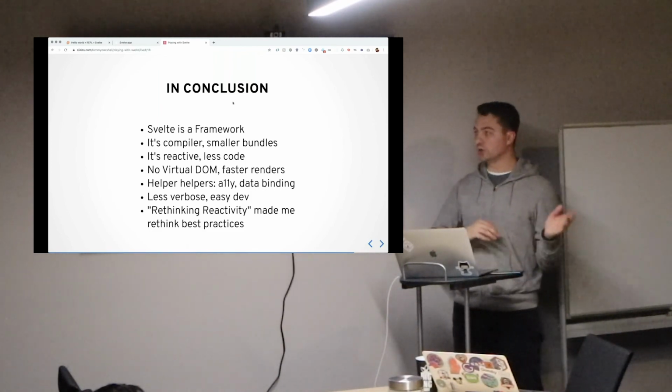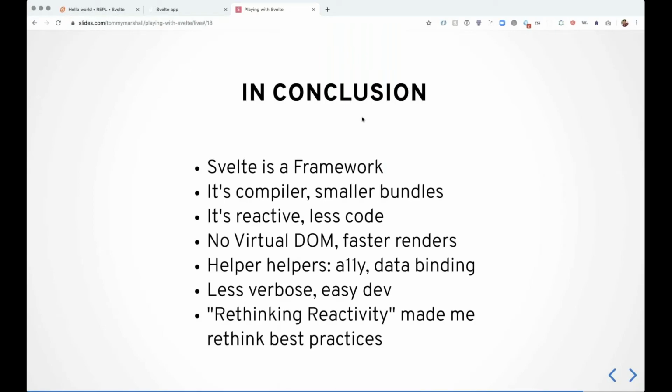It's a compiler, so it's super small bundles. It's reactive. You end up writing less code. You don't have to do all these handle callbacks, handle inputs. All that stuff is cool. There's no virtual DOM. And in this talk that I'm going to reference down here, Rethink Reactivity, he goes through why the virtual DOM is slow. I organized lightning talks at the company in Tysons Corner, and there were about 20 of us in a room, and we watched this talk, and we all clapped at the end of it. It's like the geekiest thing that we did, because he wasn't there. But everybody felt compelled to clap. I was like, what did we just watch?